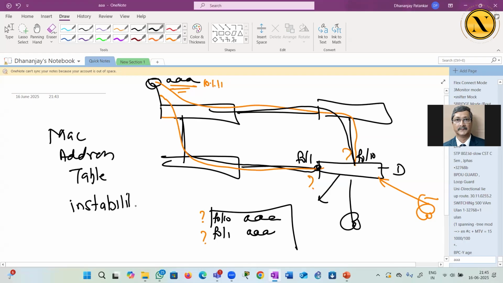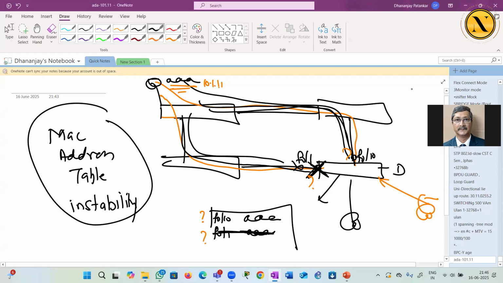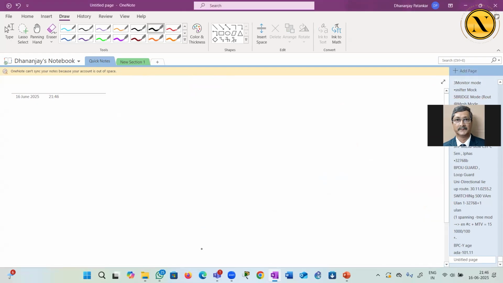Instability problem. Got it? So when STP is enabled, let's say this port is blocked. Now it knows for sure, right? Because from the blocked ports, it can never learn the MAC address. So only from one port, only from the 10th port, right? So that is what STP helps us in, right?